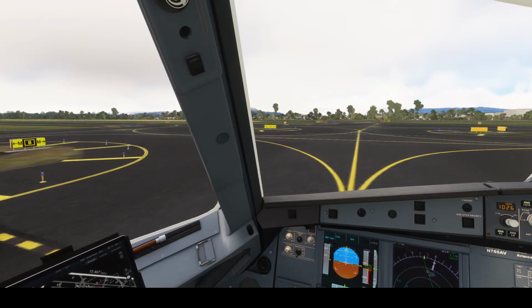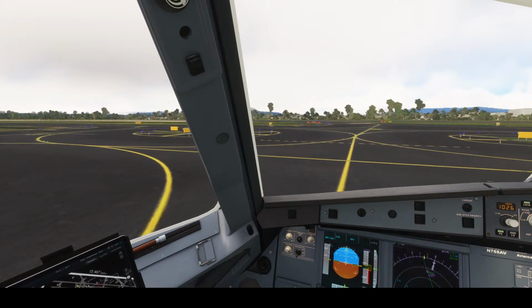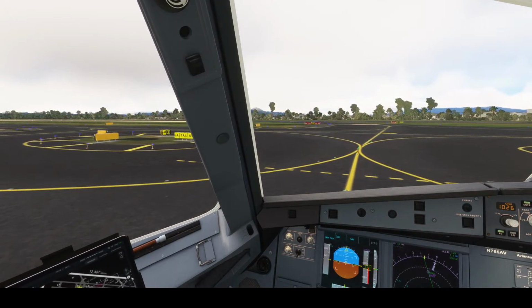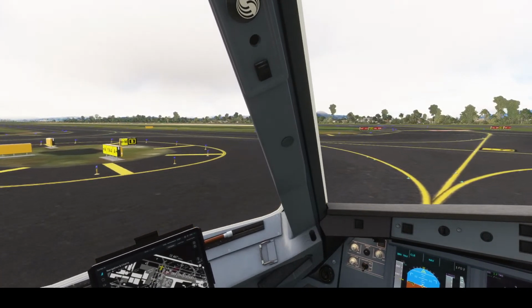This is Charlie, and we need to go to Alpha, sorry. So it's a left turn right here onto Alpha, taxiway Alpha.